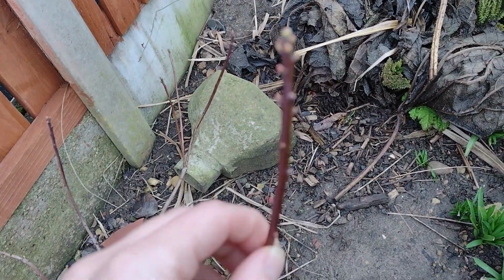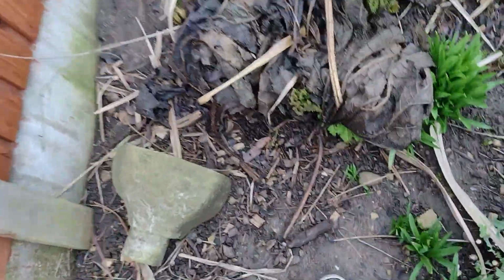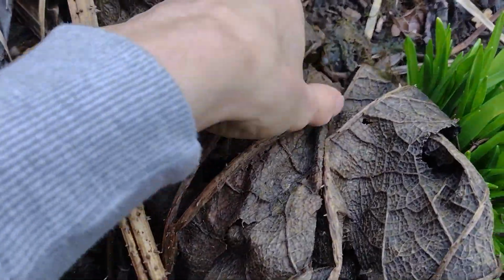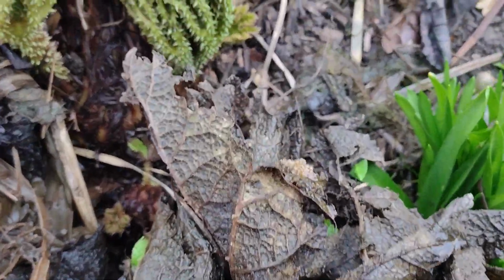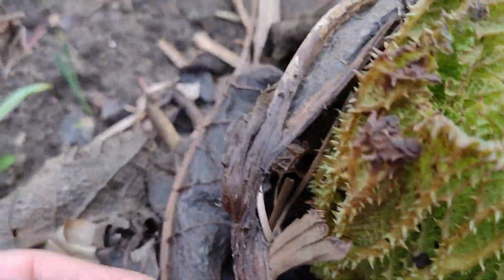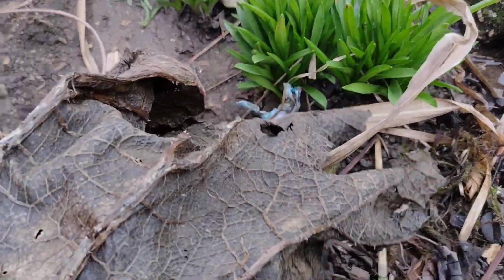That normally flowers first, so I think these are fully flower buds. Gunnera is pushing off the old leaves, starting to grow now. We have had a couple of frosts, like I said, and you can see it has killed a bit off there, but on the whole, pretty good. They're now banned, Gunnera.